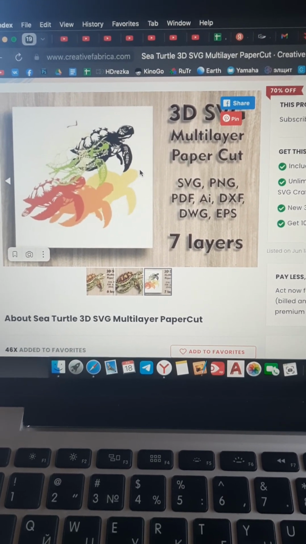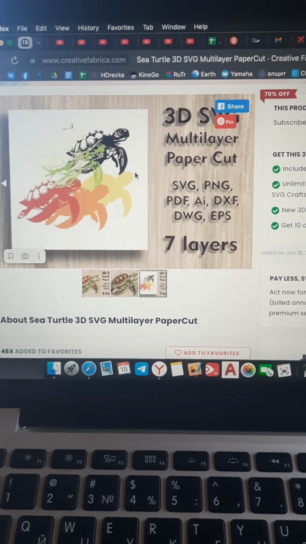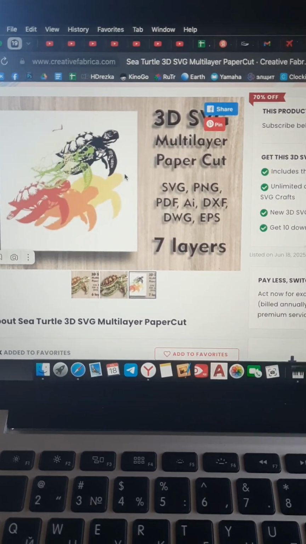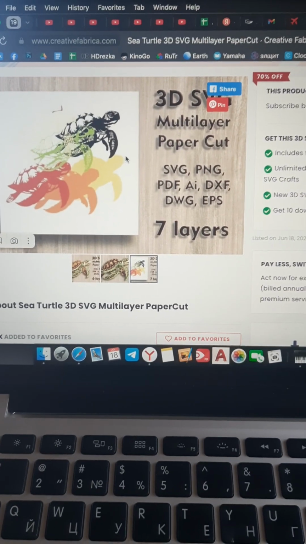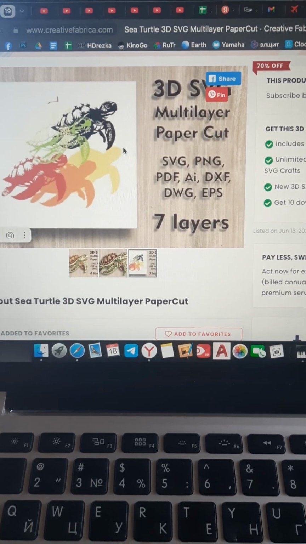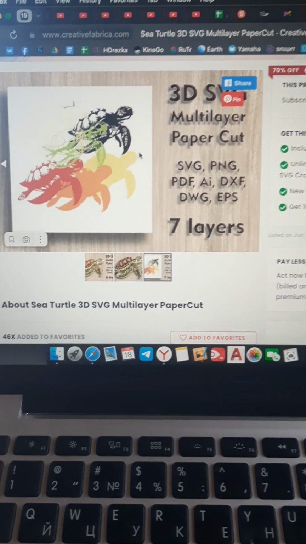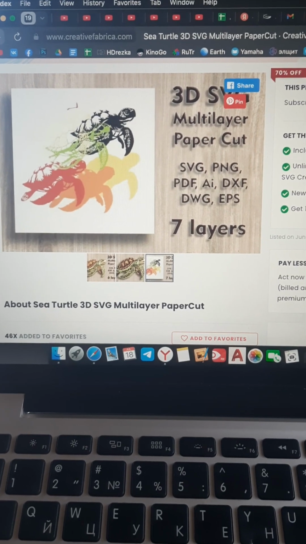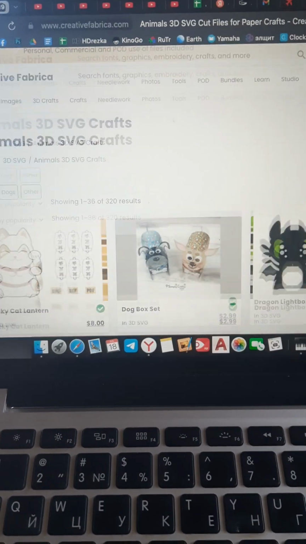You can also use software made by Adobe, I think it's Illustrator if I'm right, correct me if I'm not saying it right. I never use Photoshop for 3D SVGs, so I'm not sure. But I use Inkscape, and Inkscape is free software where you can create the multiple layers. So that's the one section about the 3D SVG.